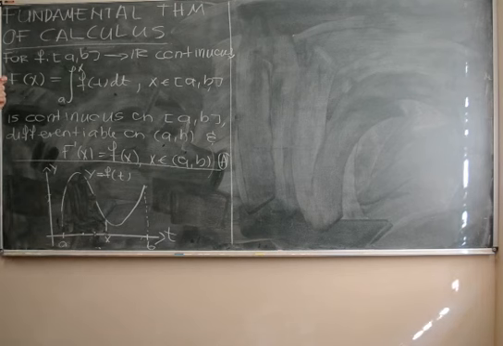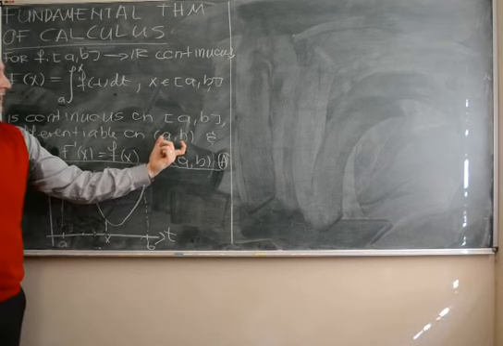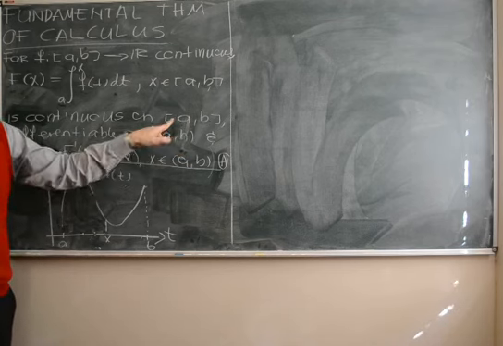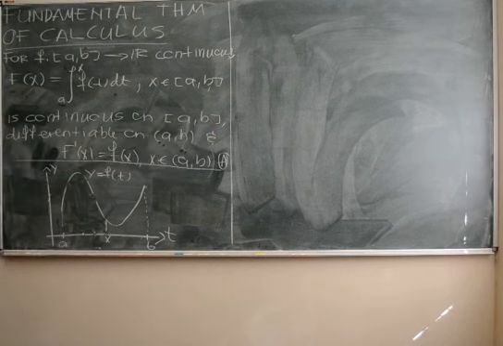And then this function big F is continuous on [a, b], it's differentiable on the open interval (a, b), in other words everywhere except at the points a and b themselves, and its derivative is equal to small f of x. So the theorem tells us that a continuous function always has an antiderivative, and this antiderivative is defined in this way. Let's try and make sense of this theorem.